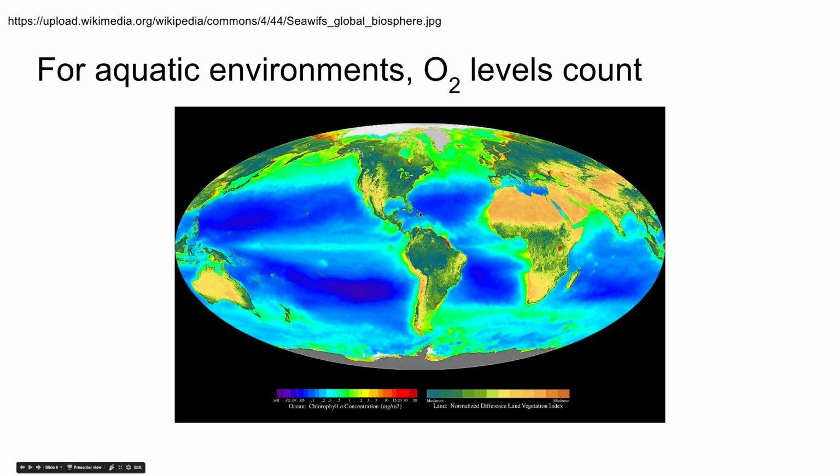If I look at this map, the darker the green is on land, the higher the productivity. The whiter or the yellower it is, or the browner it gets, the less there is. In the oceans, the closer you get to red, the higher the productivity. The bluer you get, or the purpler you get, the lower the productivity. What you turn out to look at is on land, there's massive amounts of production, but then we also have big splotches where there's not. And that has to do with the location, how the winds turn out to blow. So that, in part, is a latitude and a longitude issue.